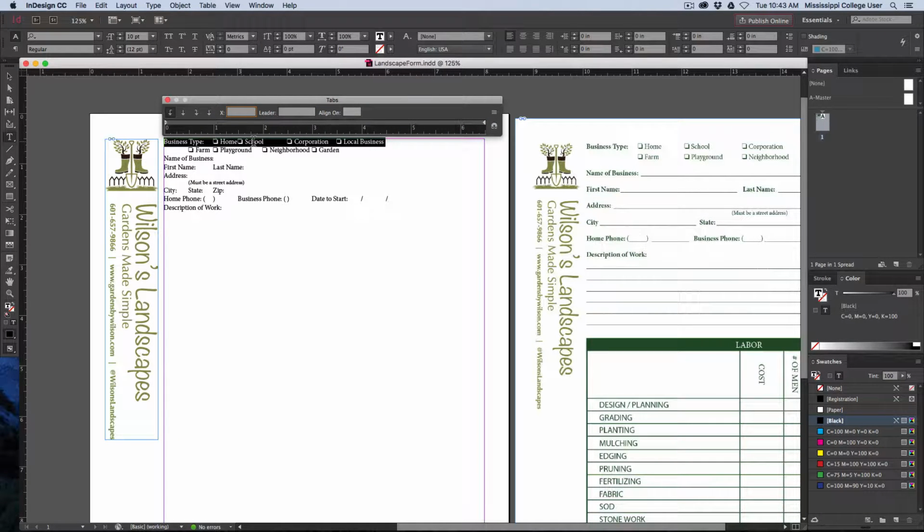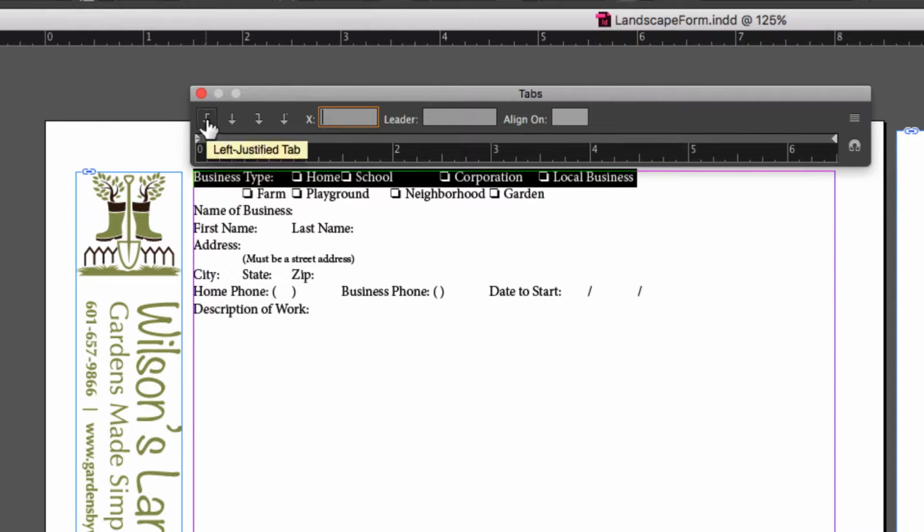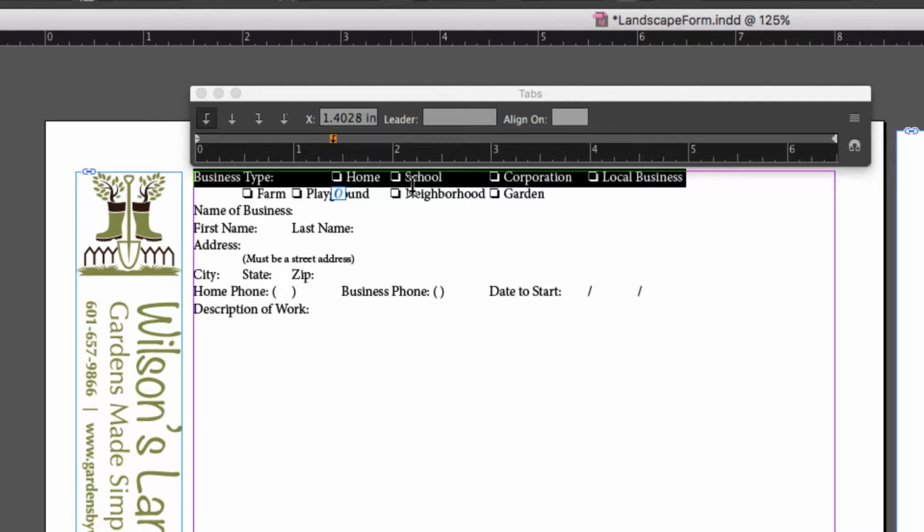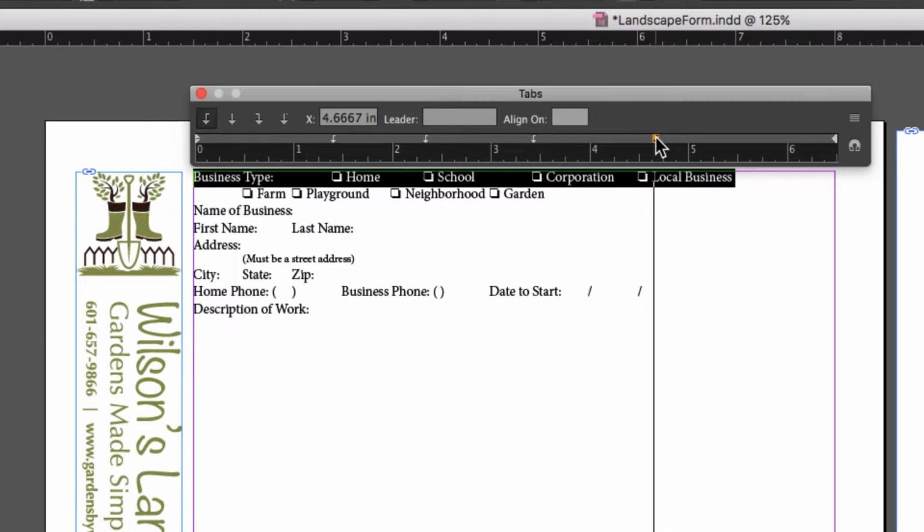And we want to place a tab where everything will be nice and aligned within our working area. I've selected the left align tab. I'm going to click right about here, and notice that Home jumps over. Now make sure you've got the areas selected. If you accidentally deselect, you may need to do it again. Wherever I add another tab, that next tab will jump over as well. And as long as I've got a tab there, that's where it will be aligned.